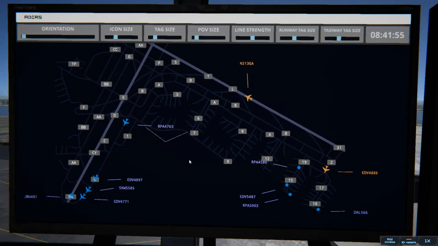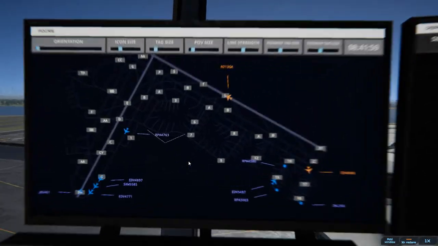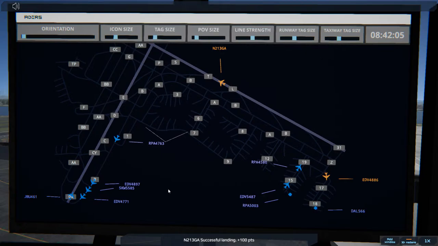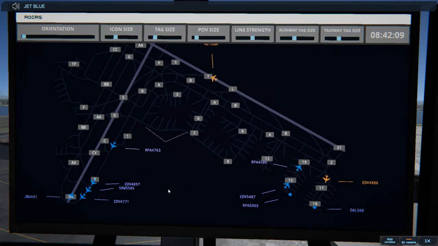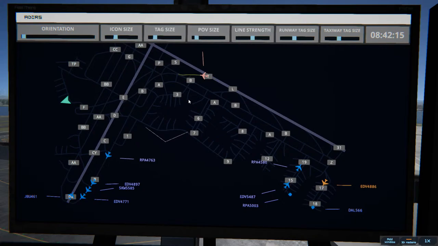All right, November 213 Golf Alpha is our 331. LaGuardia ground, Endeavor 5487 ready to taxi. LaGuardia ground, Brickyard 4580 ready to taxi. JetBlue 461, wind is 331 at 0 knots, runway 04 clear for takeoff. Runway 04 cleared for takeoff. JetBlue 461. Okay.